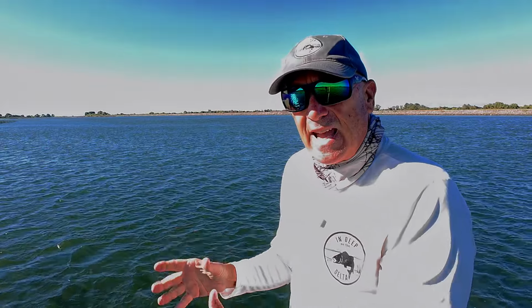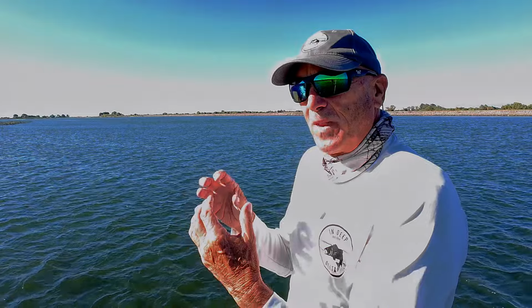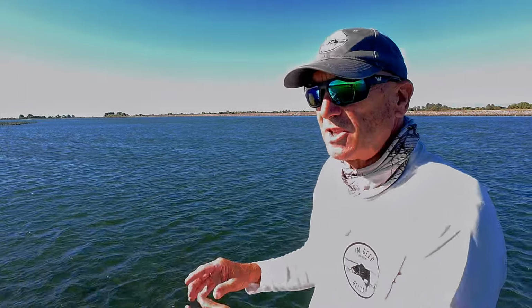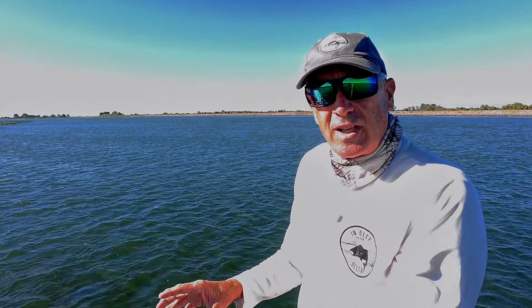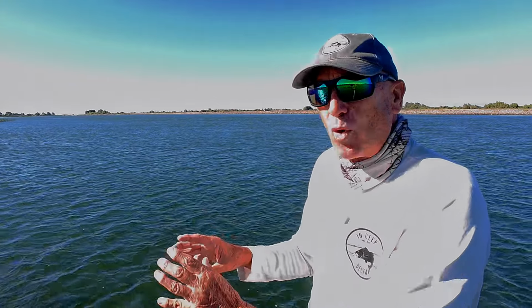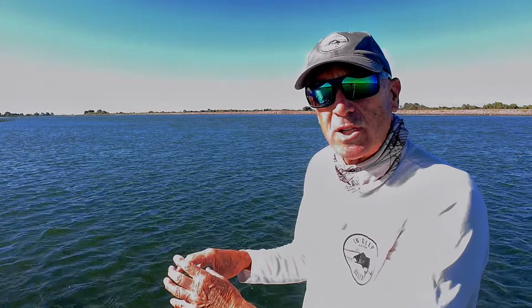And again, we talked about mentally what you need to do to become a better fisherman. The big thing that I can't sell you is confidence, and how you gain confidence is just getting it in your mind that once you fish these areas, I'm going to go offshore and look around to see if I can find one of these edges. Whenever you find that edge, fish it. You don't have to catch 20 pounds of fish on that ledge. All you need to do is get a bite, catch a couple fish, and believe me, you're off to the races, because at that point you know, hey, there's fish out here, I can catch them. I'm going to put a little more time into it.